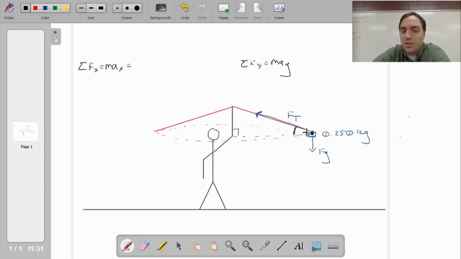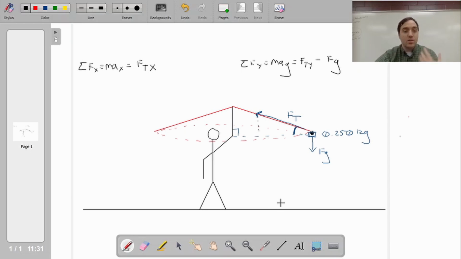In the x direction, there is no force acting, or at least no force acting wholly in the x direction. But there is part of this force tension acting that way. Now, traditionally we say left is negative, so this would be negative force, which would give us a negative acceleration. However, to keep things simple, I'm just going to say left is positive for this example and make everything easy for us. In the y direction, I have my force tension in the y minus my force gravity acting on the object.